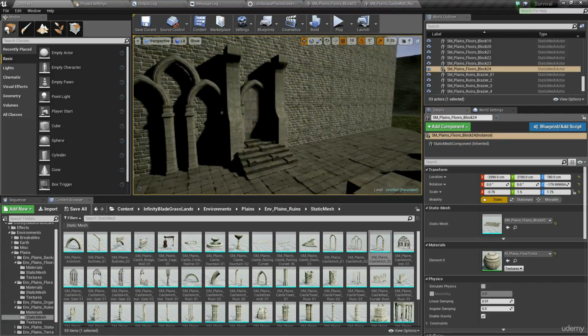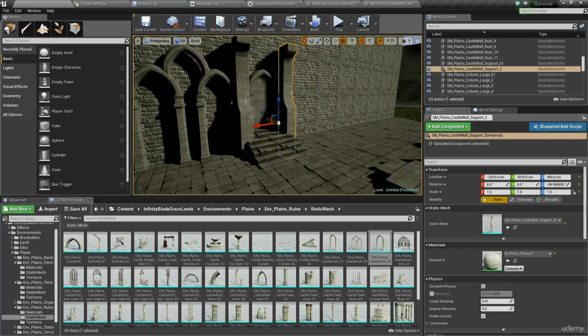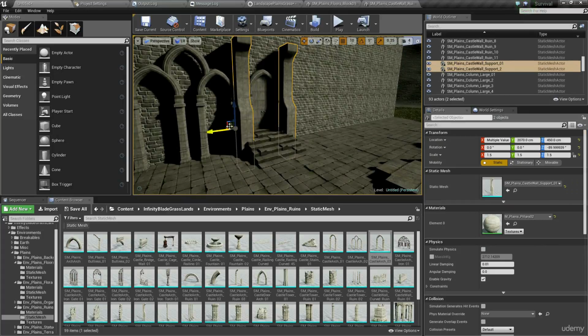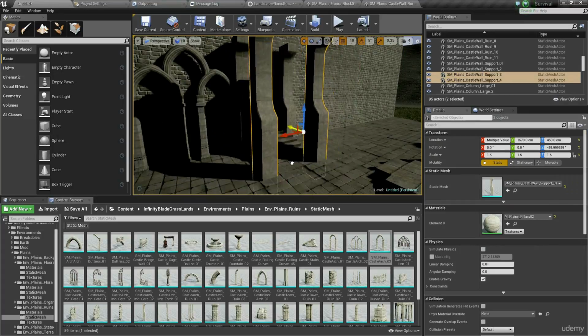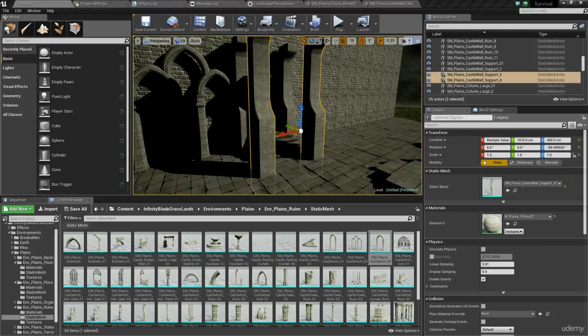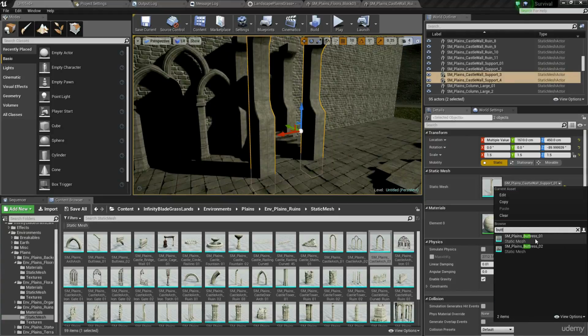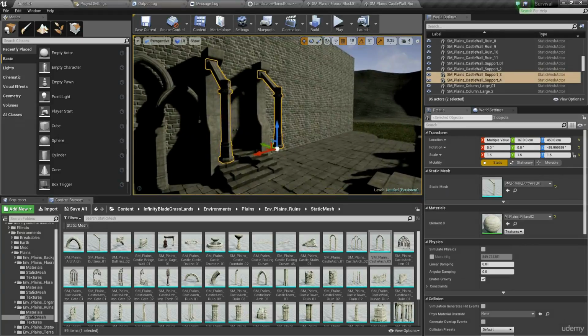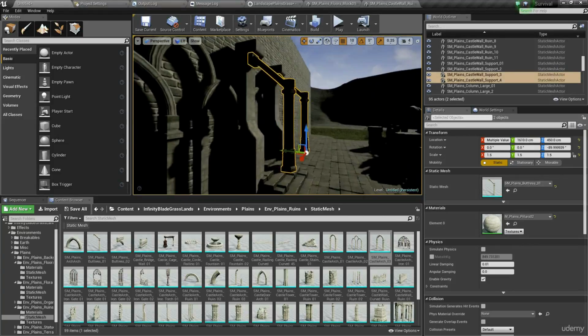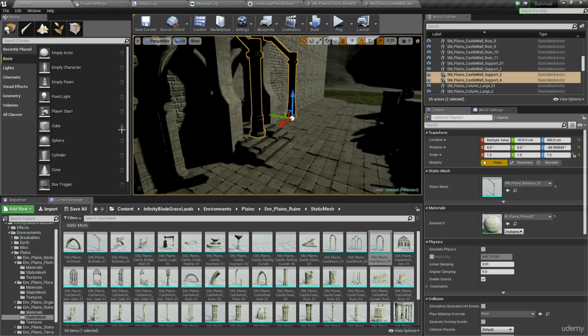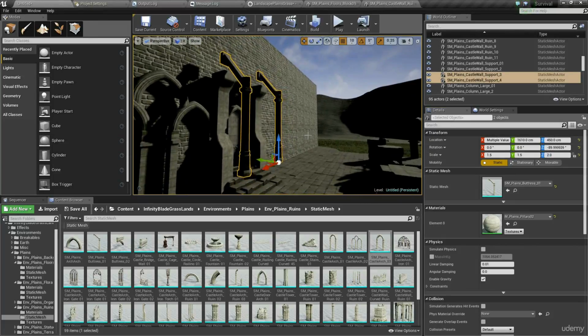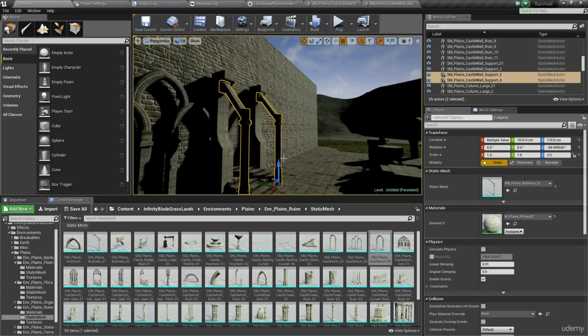I think as well for assets like this though, you don't just want to have it built into the wall, you really want to go the whole way and have it sticking out of the wall. So I'm going to alt drag this up to here, and I'm going to add in some more support structures that we had. There is these, which work quite nicely, the buttress. So this is something I'm going to have to find a good scale for, because I want these coming down to the ground.